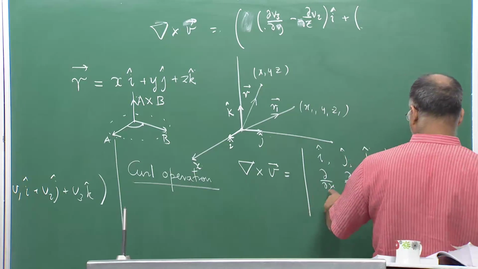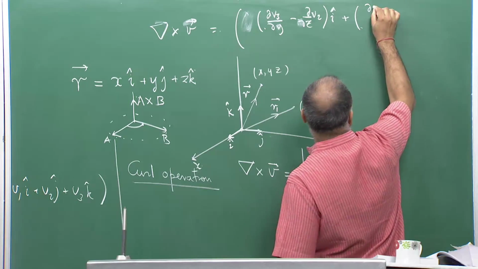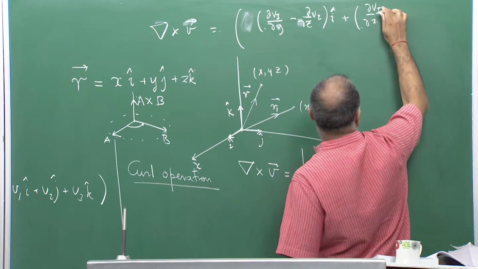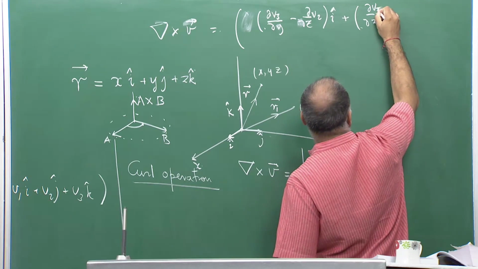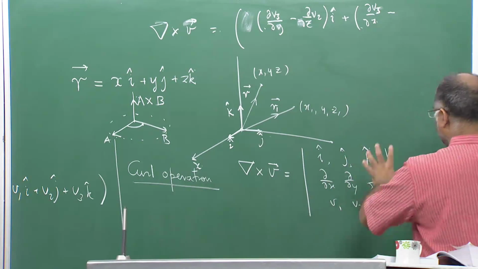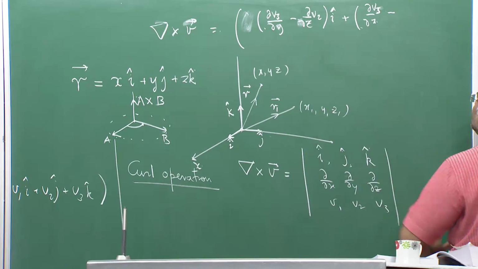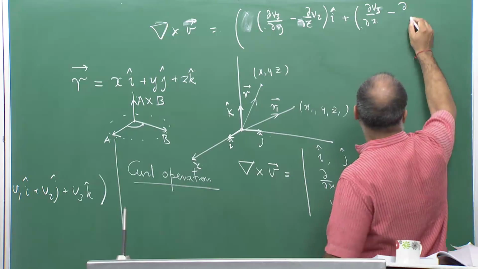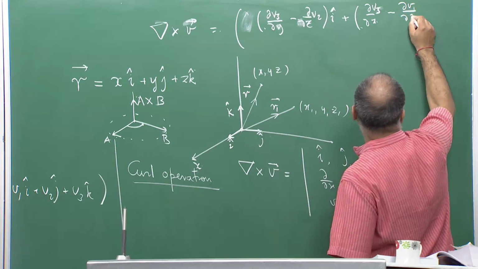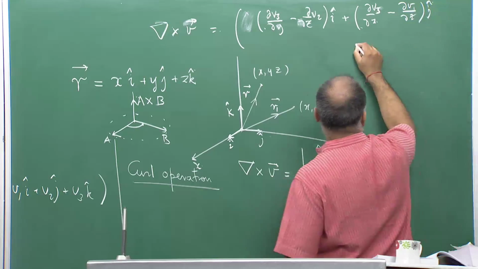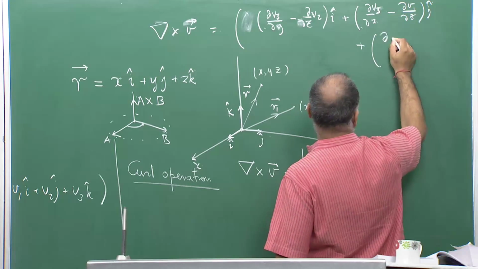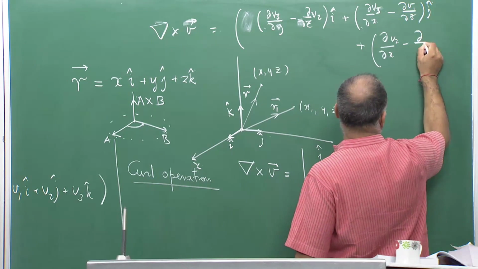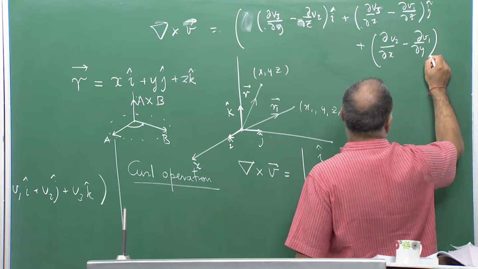Now, you have to take this and this. So, it becomes del x of V3 minus... It is just taking a determinant in the standard way, but it is really not taking a determinant. You can write it in the form of a determinant, but this is actually the definition. It is a cyclical movement of the vectors: del V1 del z, j vector, plus del x V2 minus del y V1, k vector.